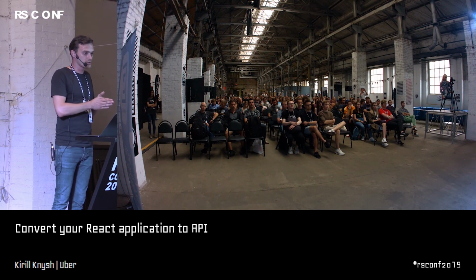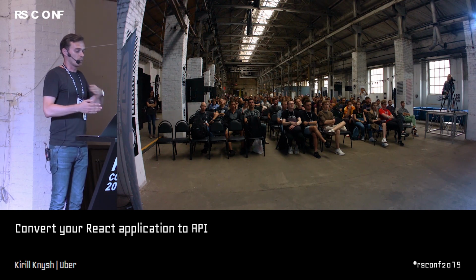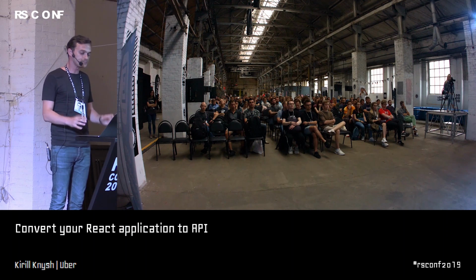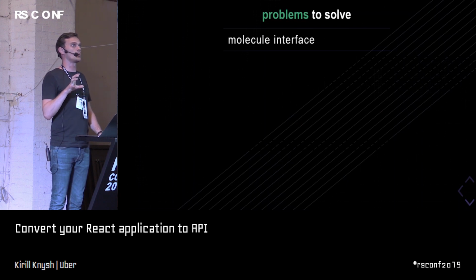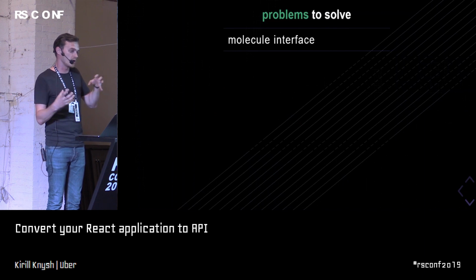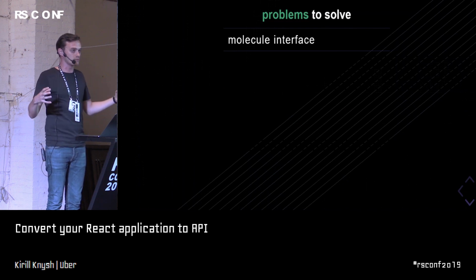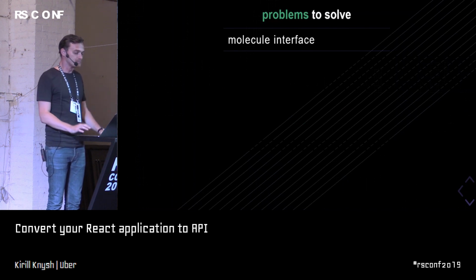We want to start with some action, then present to the user a couple of user interfaces, a couple of user interaction screens, and we want to finish this interaction somehow. The whole chain we would like to call a flow. That was our goal, and of course, we had a lot of problems to solve. First of all is the interface. We had to define something that could be easily pluggable, something that we can easily aggregate from smaller parts to bigger parts, something that we can build chains of, and we need to communicate between them, and we need to build these flows.